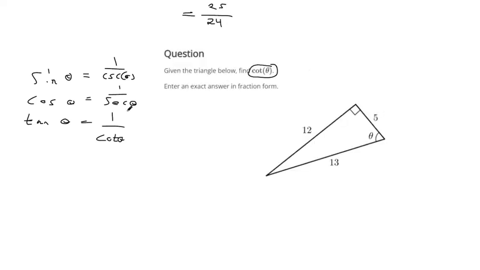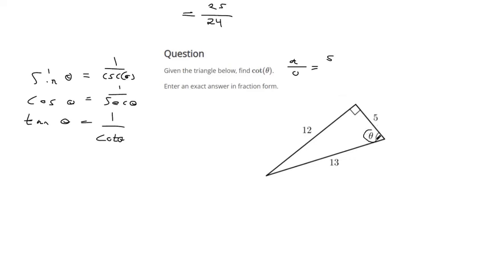So cotangent is the reciprocal of tangent. So if tangent is opposite over adjacent, then cotangent would be adjacent over opposite. So using angle theta as the angle we're referring to, 12 is what's opposite. This 13 is the hypotenuse, so this must be the adjacent, okay?